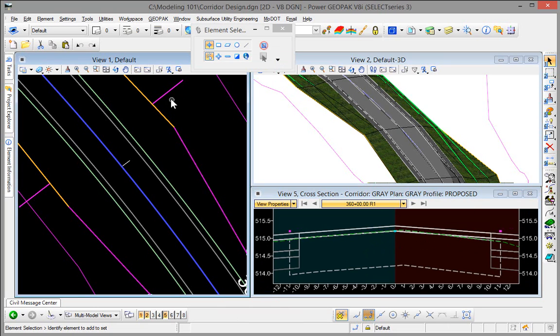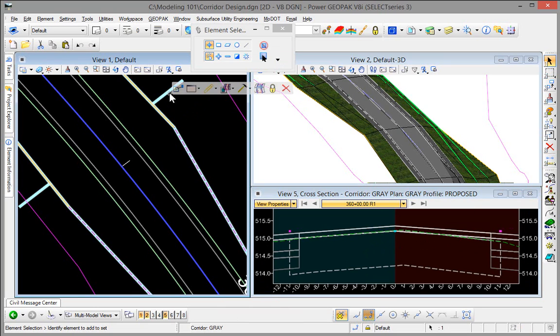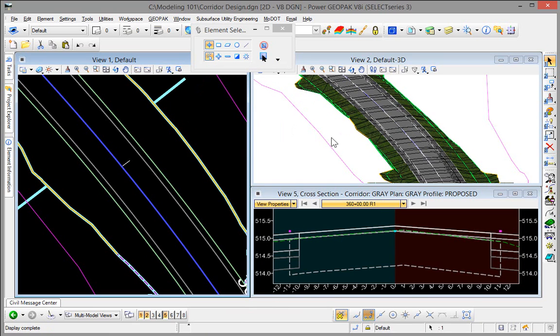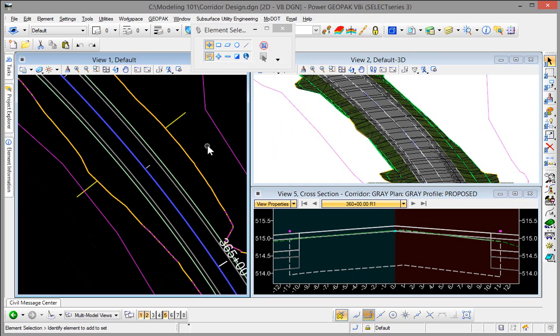And then the last thing I want to do, if I'm in the preliminary design stage before I model this particular section, I may want to switch this over to preliminary or design. That'll kind of tighten up my design a little bit, give us some more template drops, and then we can proceed with designing our ditches, intersections, etc. But that's how we do that.